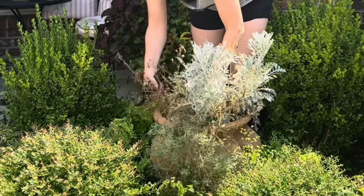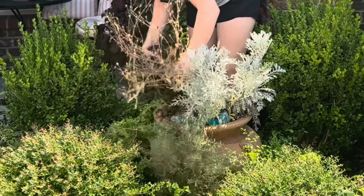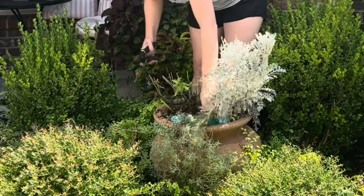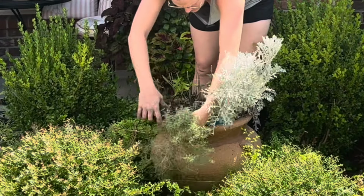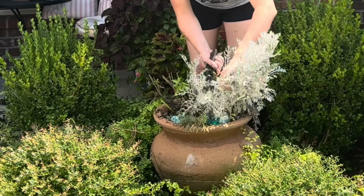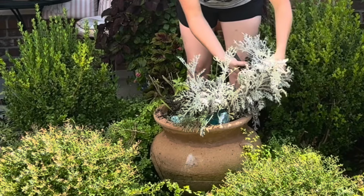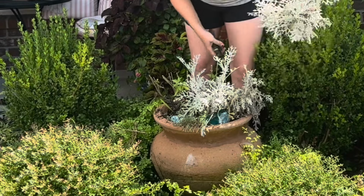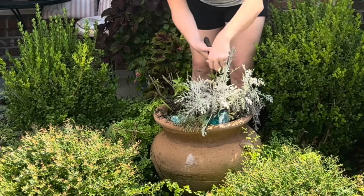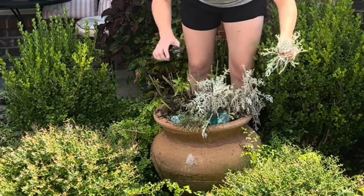All right, we've got some verbena that is done. Pull that out. Got some alyssum I'm still trying to grow here. I'm just going to cut that back severely. And then we're going to give a pretty harsh cutback to this Dusty Miller and let it spend some time revamping. Now I am not going to put additional plants in this particular one.